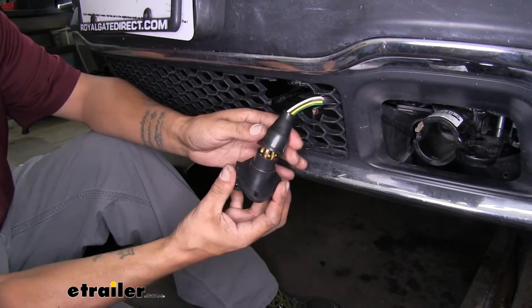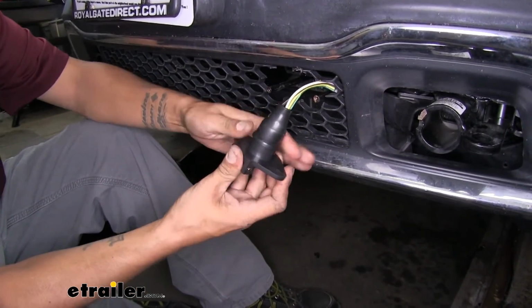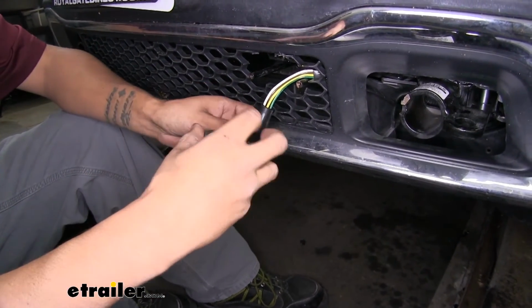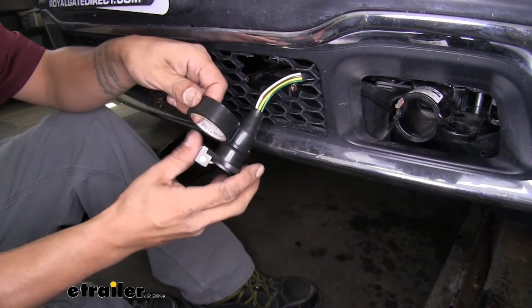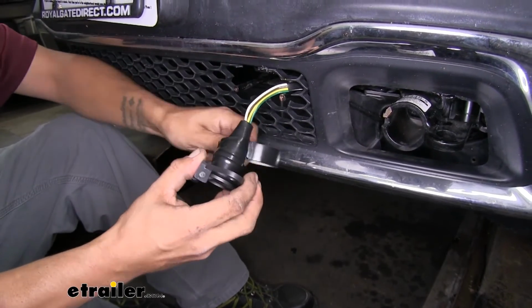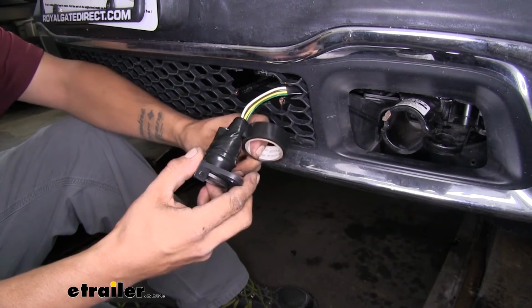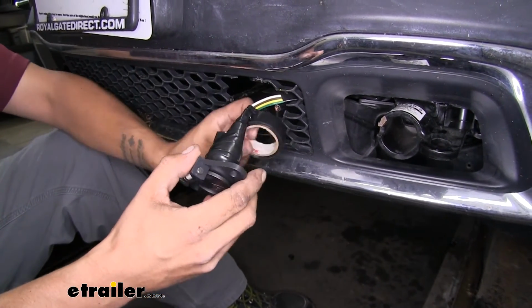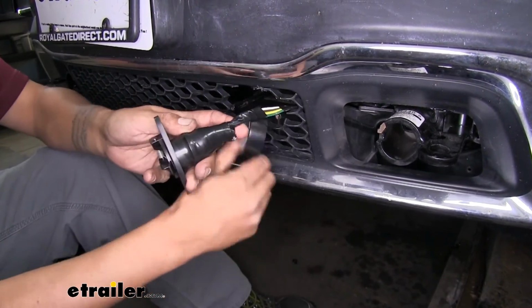Once you have all your wires connected, slide that dust cover back over the back of the plug. And I always like to put a little bit of electrical tape and wrap the entire plug and the boot. That way it'll help hold the boot in place, but also help prevent any kind of dirt, debris, or moisture from getting inside. I also like to go as far up on the wiring as I can go. That way it protects the wire, but also hides those brightly colored wires in the front of our Jeep. So we'll go as far up as we can.